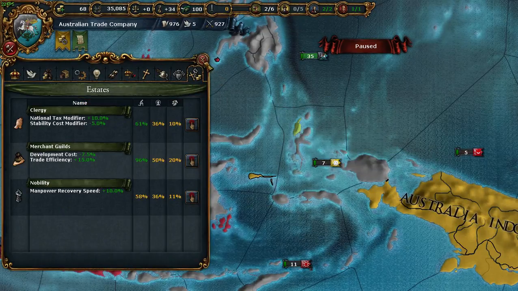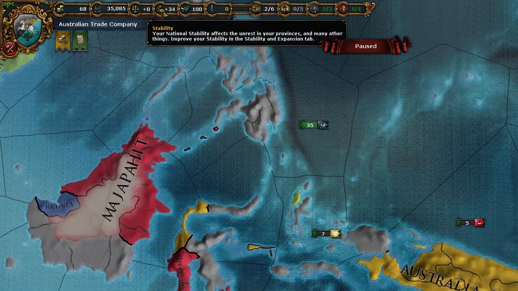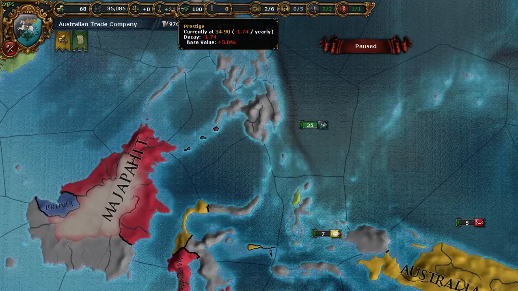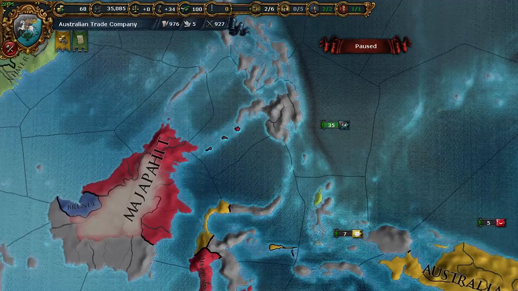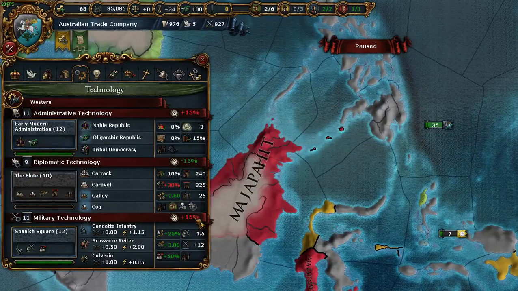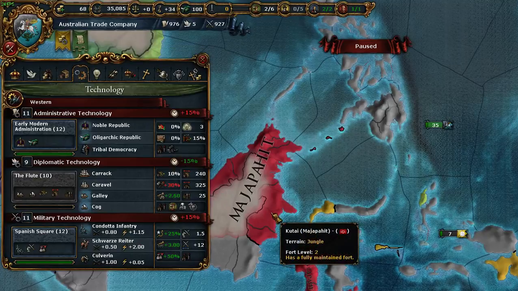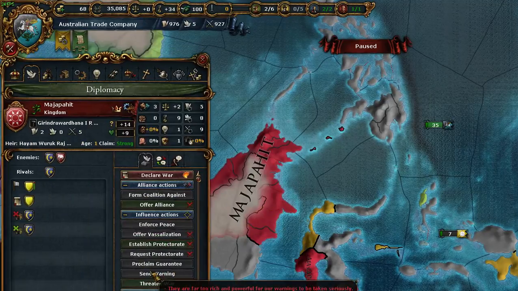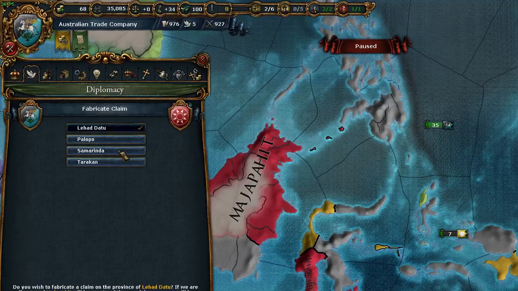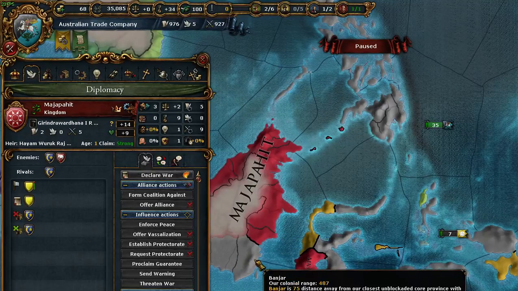Okay, I think it's a good time to call a break. The prestige is going up. I'm not sure where I'm getting the prestige from. I think it's from our exploration ship. We're still 2 years ahead on tech. I keep forgetting to set claims, get claims on these guys. So we got 4 more claims to get on these guys before we even consider going to war.